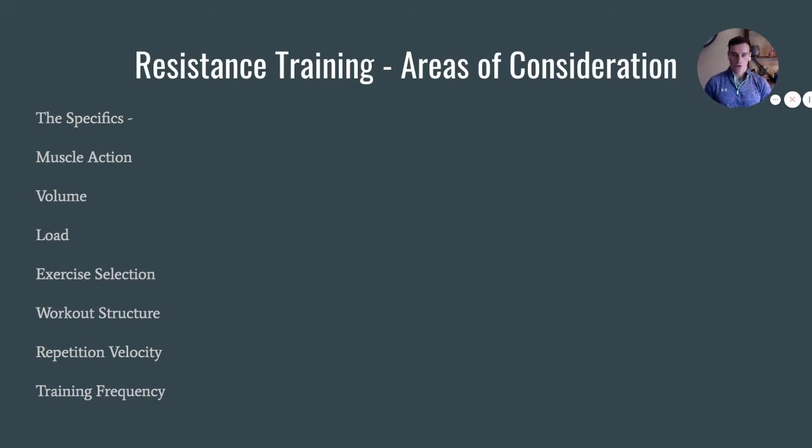Regardless of the goal, there's certain things that we need to be thinking about at all times. Okay, so obviously muscle action, which like we spoke about last week, is the nature of the contraction. Volume, so the overall training volume, and we'll talk a little bit more about that and how you calculate that. Obviously the load, which is going to be determined on a number of things. So obviously the actual goal of the training program might determine the load. The person's experience might determine the load.